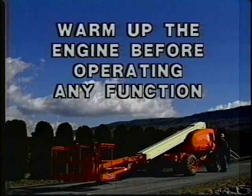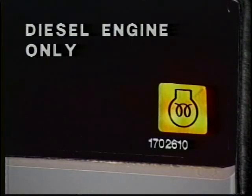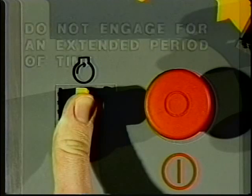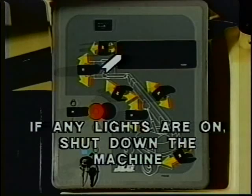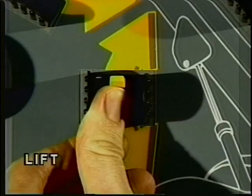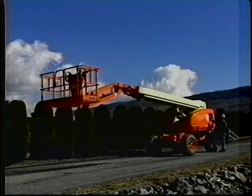It's a good idea to let the engine warm up completely before operating any function. To start the engine, turn the key of the select switch to ground. Position the ignition emergency stop switch to on. On machines powered by a Continental diesel engine, wait until the glow plug indicator light goes out. Push the engine start switch upward until the engine starts. After the engine is started, check the ground control indicator panel for any illuminated engine distress indicator lights; if any are on, shut down the machine and have the problem corrected. After the engine is warmed up, raise and lower the main boom and check that the platform self-leveling system functions properly.